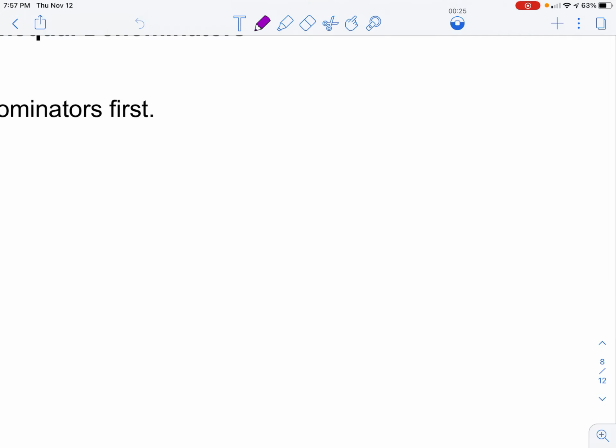Okay, so we know that if we are going to add together fractions, let's just say we have these two fractions. We know that since we have the same denominator, we can just put our numerators up here and add those together, and we end up with 3/11. So what about when we don't have the same denominator? Well, we've worked many problems like that as well. But here's an example. We can't find the sum of this unless we do get the same denominators. So how do we handle that?